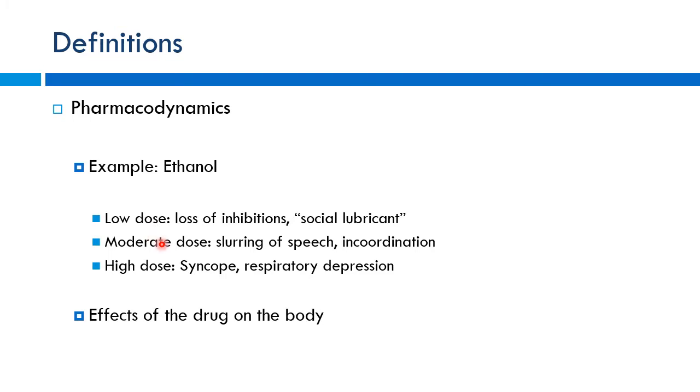However, you start to get more moderate dose. Let's say I get into like a 3, 4, 5 drink kind of range, I start to slur my speech, start developing coordination problems, right? So I'm going to be stumbling all over myself. Maybe that person I asked out is not going to really be all that interested anymore, which is unfortunate.